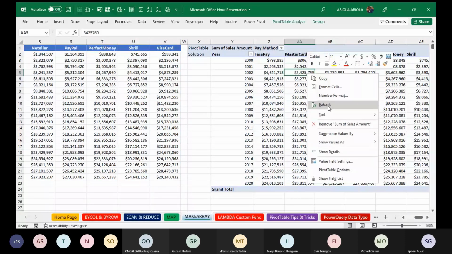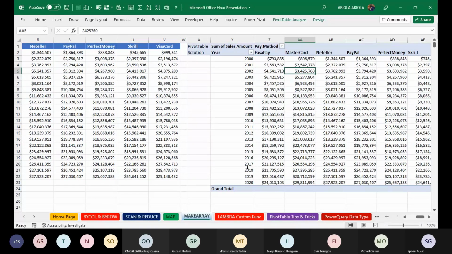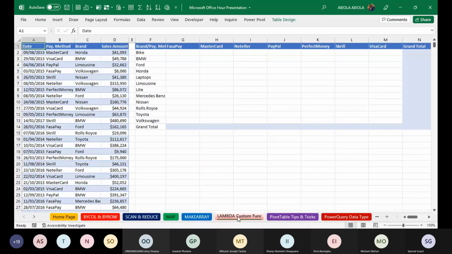So that's how to use the MAKEARRAY LAMBDA helper function. Now let me go to how to create a LAMBDA custom function, which is what we had before the release of the helper functions. Now we have the same data set. I want to create a cross tab report, and we're going to use the LAMBDA function and the LET function and also create a custom function. Now let's do that quickly.